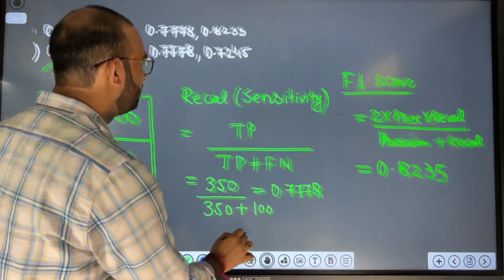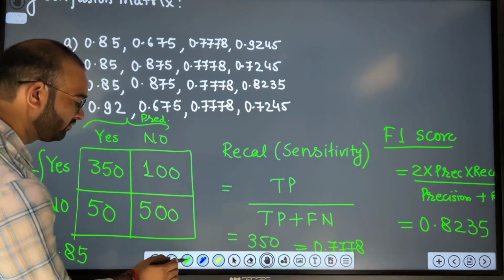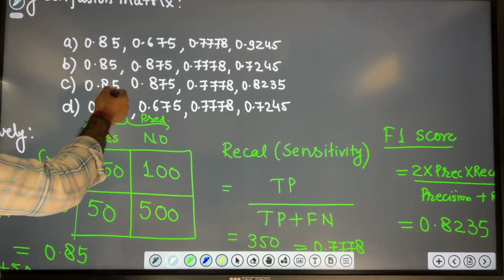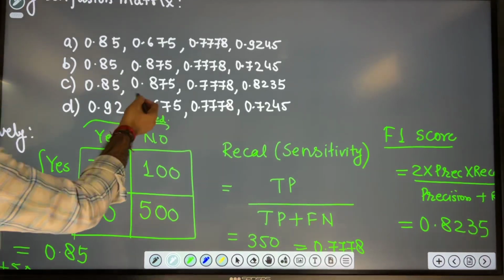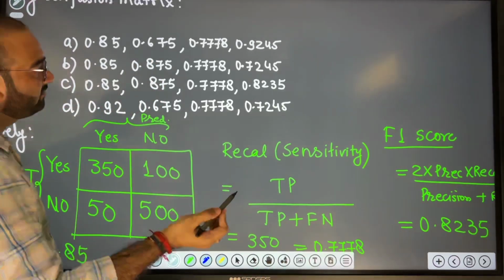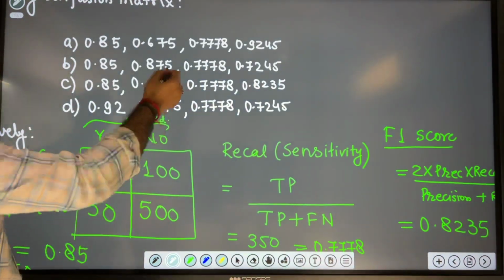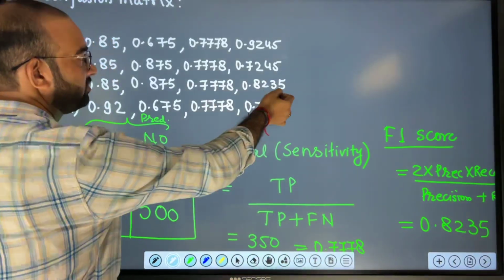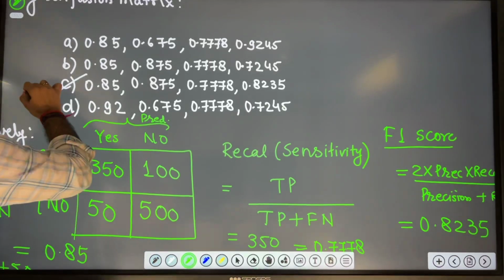Now we are coming back to the options. So we are sure of what we got as the answer, which one is the right answer? We got accuracy as 0.85, so we can see the first 3 options have 0.85, and then precision was 0.875, so options B and C have 0.875. Then we calculated recall, that is 0.7778, which is in both B and C. Finally we calculated the F1 score, that is 0.8235, so B and C have a difference, and C is the right answer. Okay, so the final answer is C.